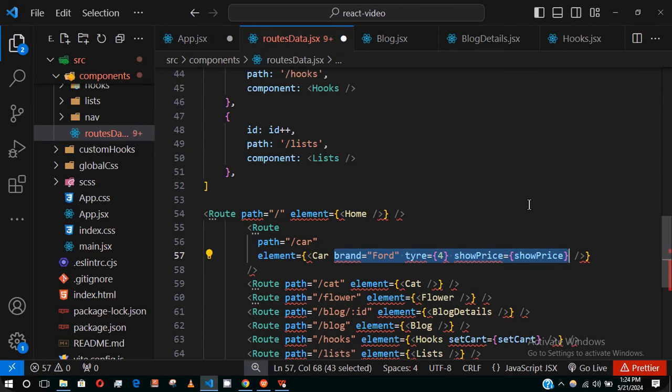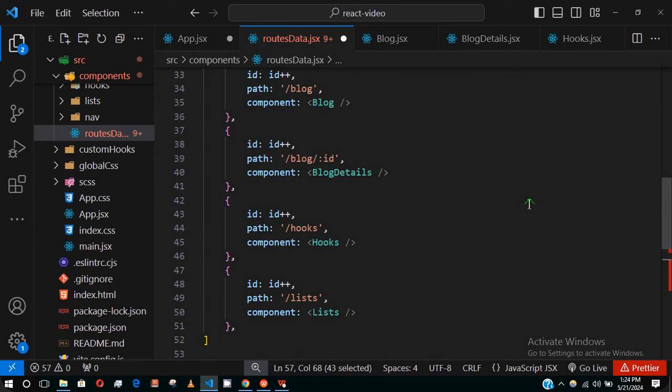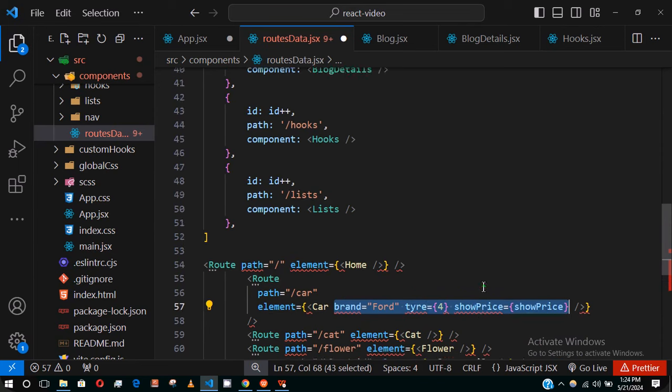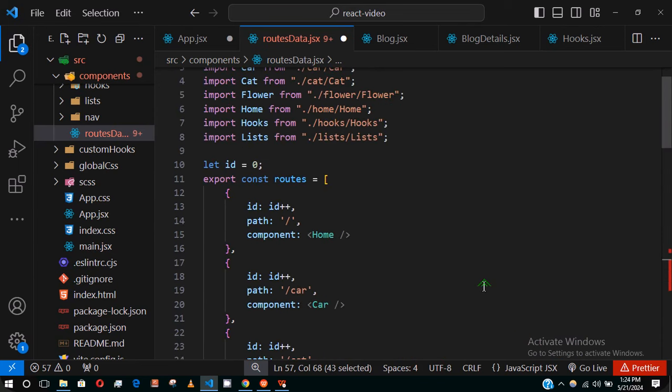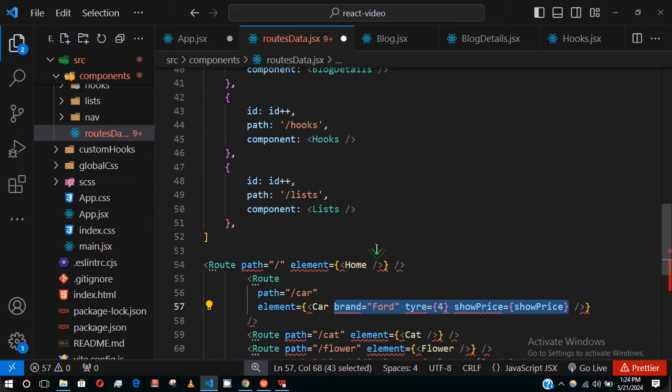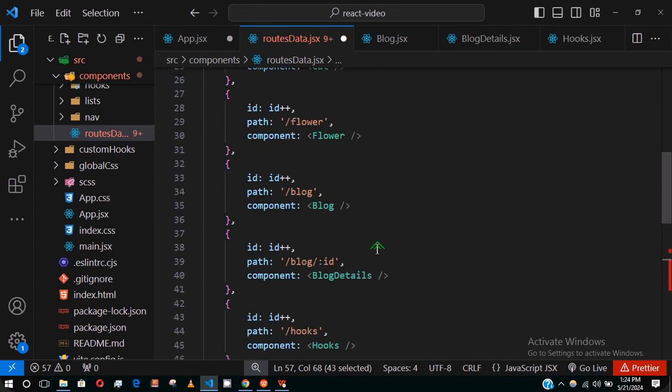And I think that would throw an error because this show price function is not working, but we'll fix that error. Let's fix that. I think this is for car.